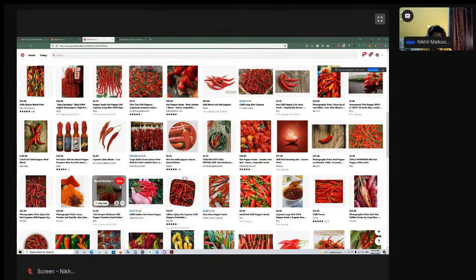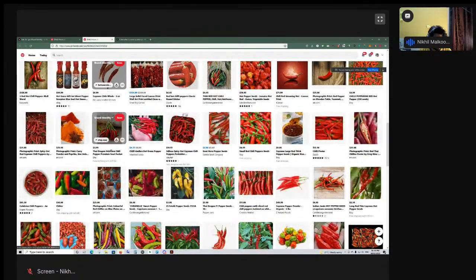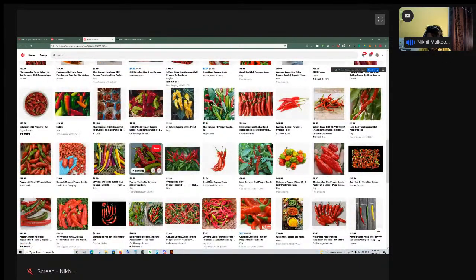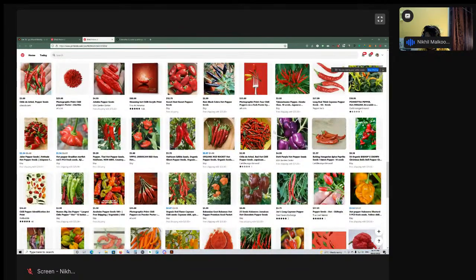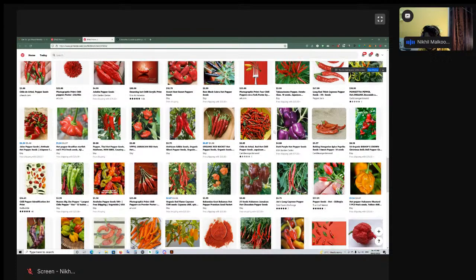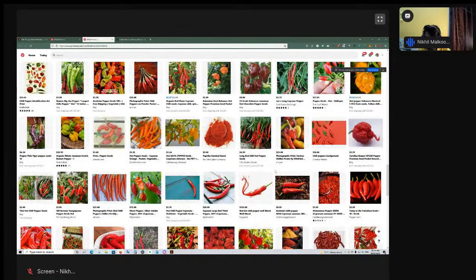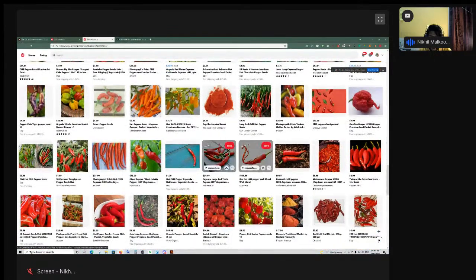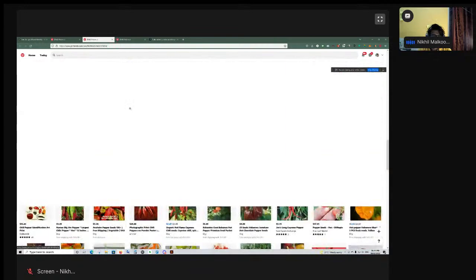And also it's called pepper, red pepper seeds. But either way, the AI should always give us the best or the nearest results, right? It was showing food and dish pictures, completely irrelevant to the search keyword that I put there.